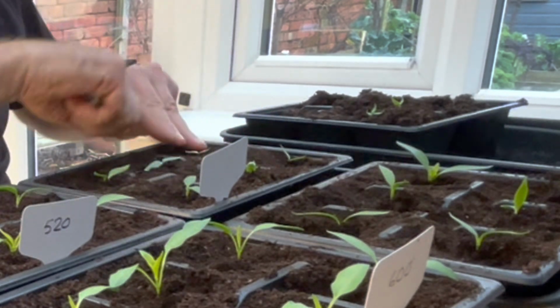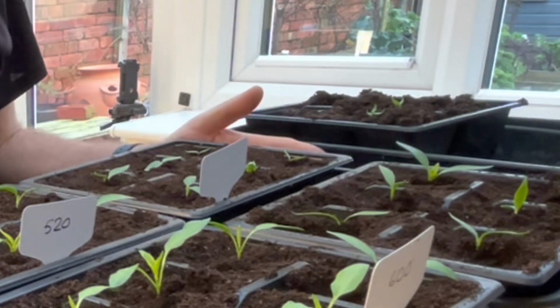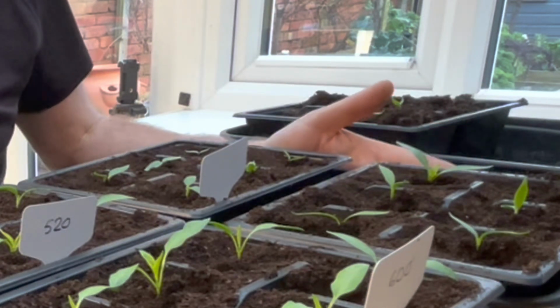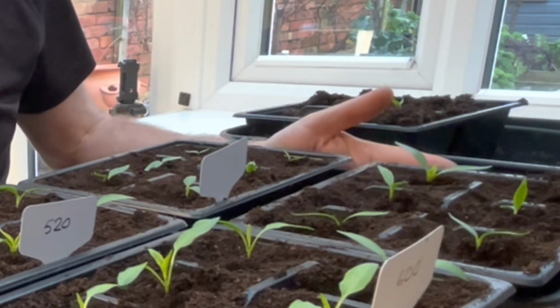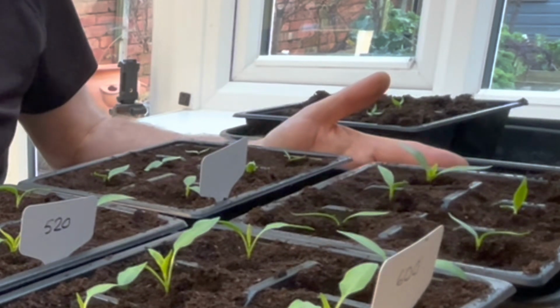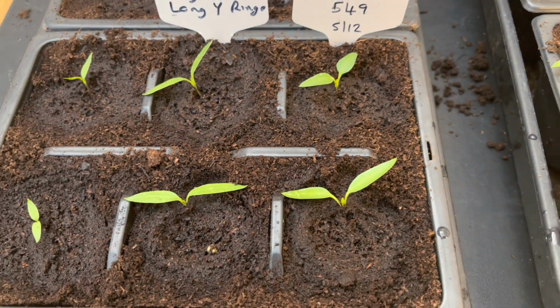Right, there we go. So that's all done. I'm just going to water those in with nice lukewarm water, and they are going on the top of a wardrobe, which is my warmest and brightest spot in the house at this time of year.